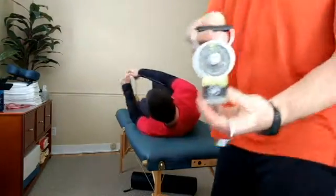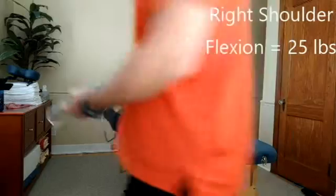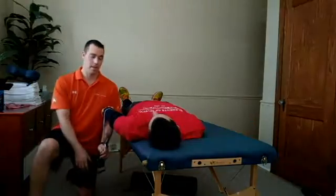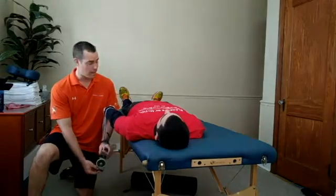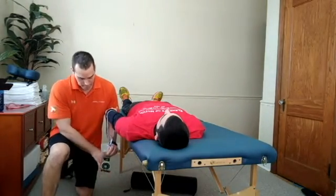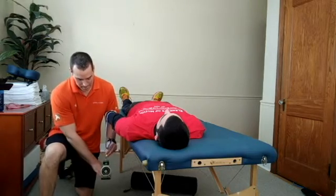All right, again, 25, so that's pretty consistent on the right side. So again, that was 30 with the single band pulls versus 25 with the doubles.